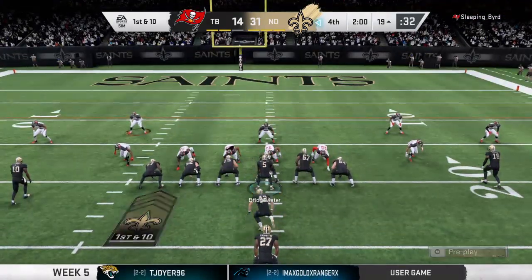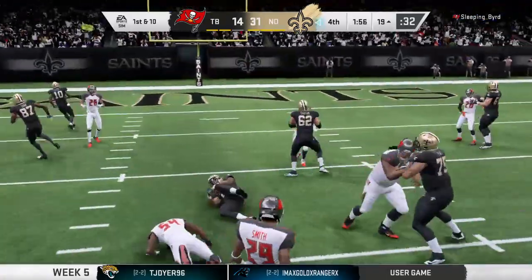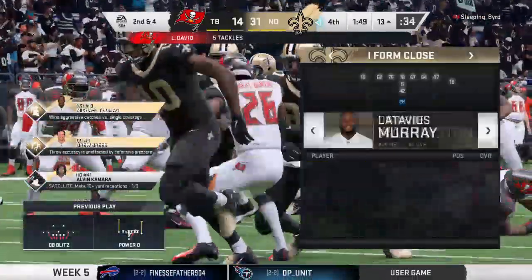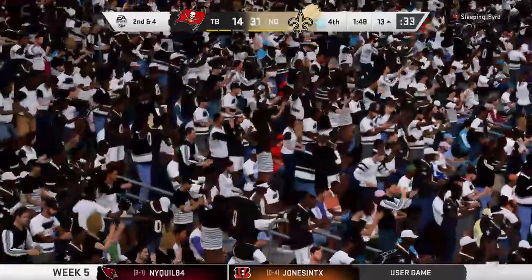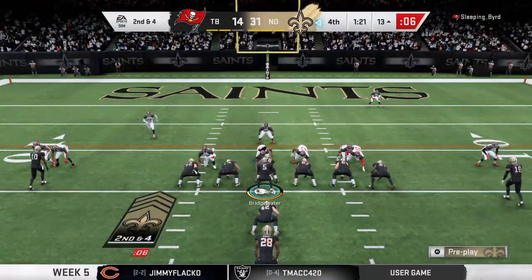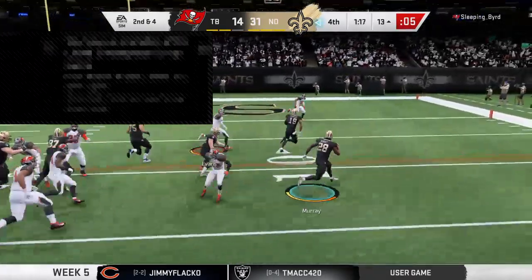Saints football as we get you reset. And you'd have to figure they're just looking to burn these final 2 minutes away and get out of here with a victory. Able to push his way forward here for a good little gain. He'll get a nice chunk there on the first down run, and it's 2nd and 4. I have to chuckle to myself a little bit, Brandon, because right now, I could be in that huddle with that offensive line. I know exactly what they're saying. If you call a pass play here, we're going to call a timeout. Run the football.